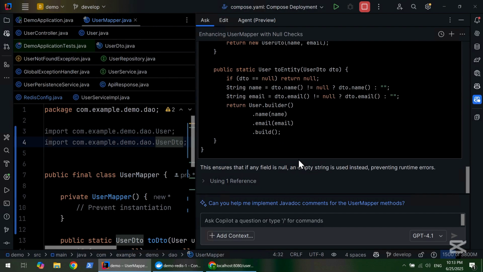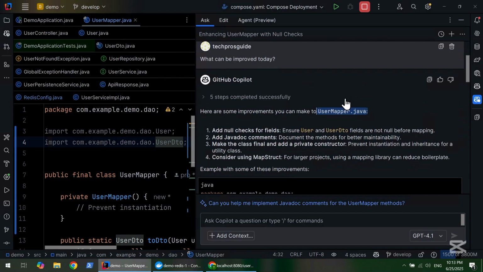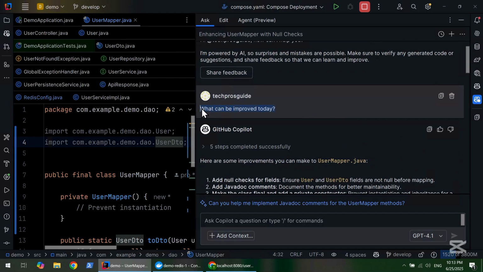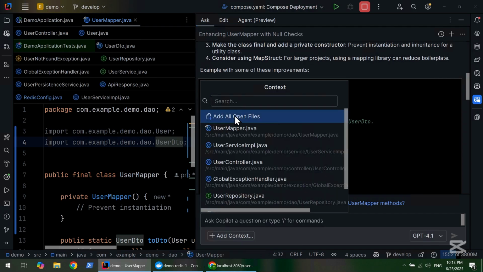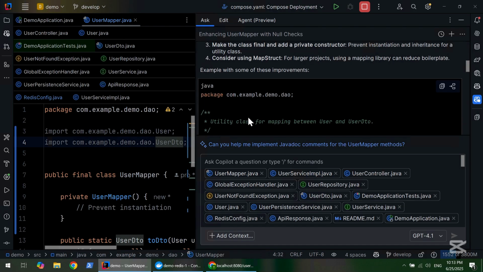Okay, so I'm gonna ask the same question, but for everything. I would add all open files as context and ask that question.